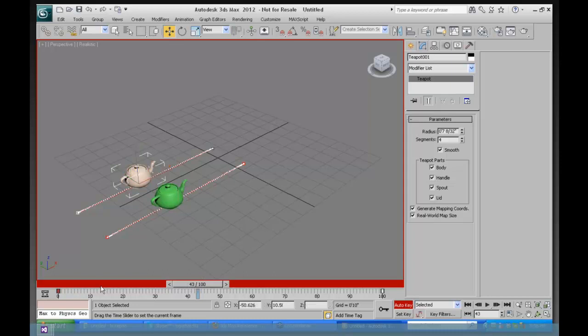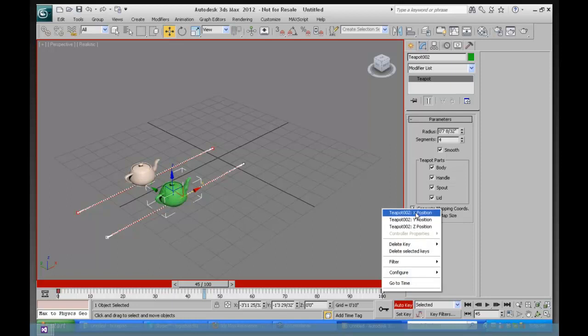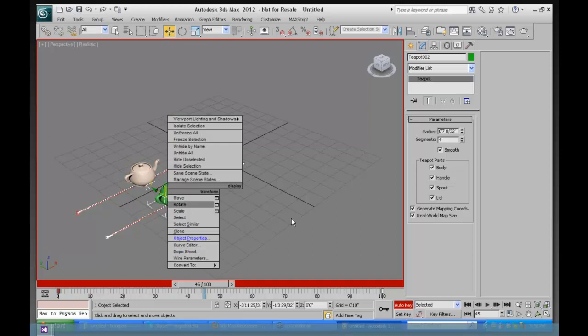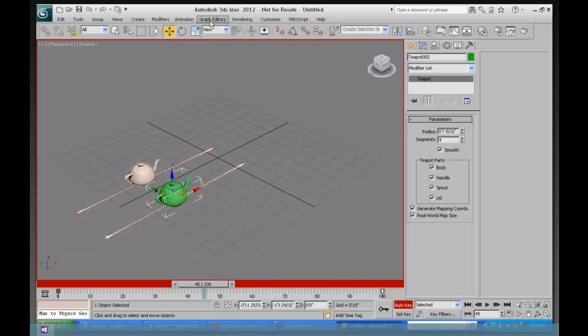Okay, I can see both of them at the same time. I should be able to change this by going to its X position, and let's make this with handles. And then let's actually go to Track View, Graph Editors, Track View, Curve Editor.